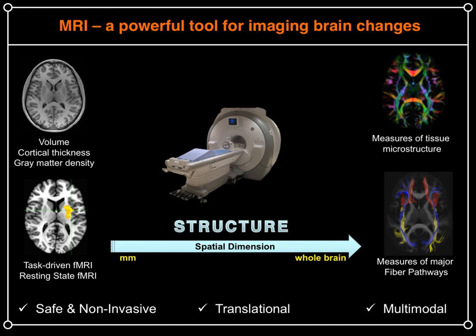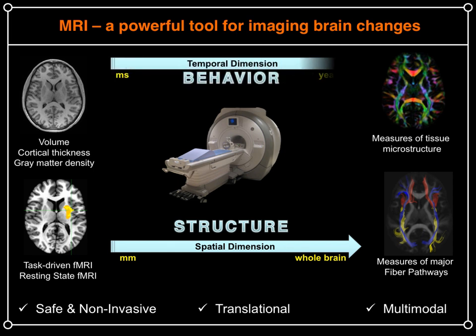Now, in terms of measuring structure, you're going to do all of this. In terms of the temporal dimension, you have a whole host of behavioral methods from which you can look at changes on the scale of years or milliseconds. It could be a reaction time task, or it could even be a questionnaire looking at how someone's mood is improving with treatment or some other intervention. So with these two things, the change in behavior and the change in structure, you can then look at the correlates, what is driving each other.